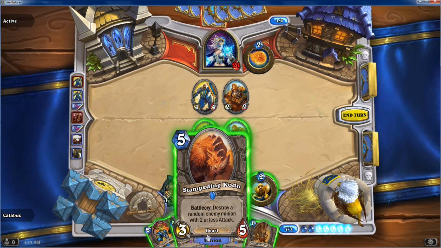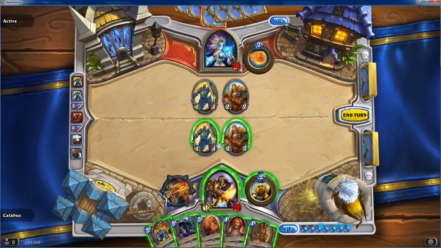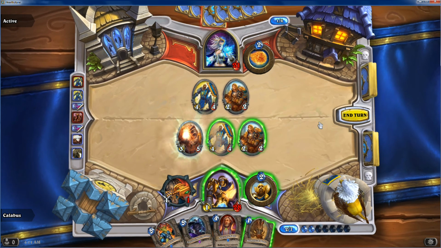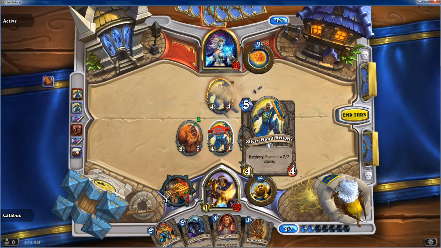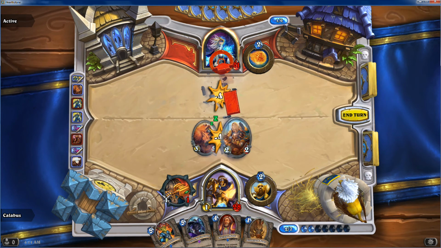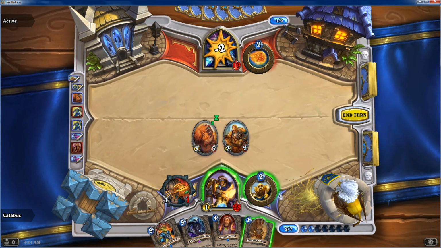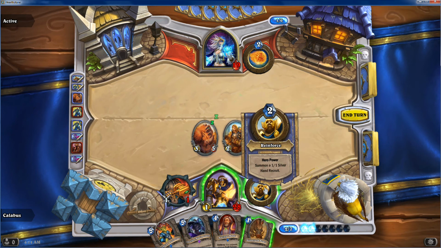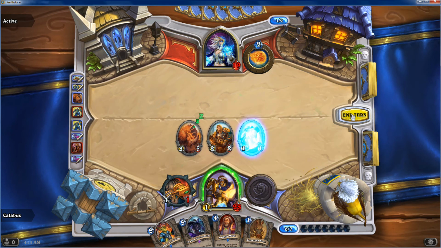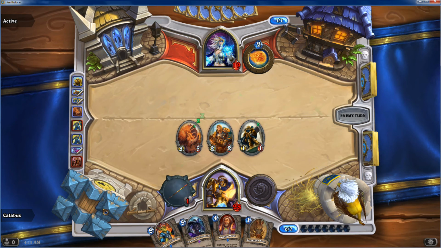Do we want to just kill his 2/2 guy? Yeah, maybe. Let's keep his minions off the board. Goodbye. Let's just trade them out. Let's attack. And I can make the charge, or let's just make a recruit right there. And ending turn.